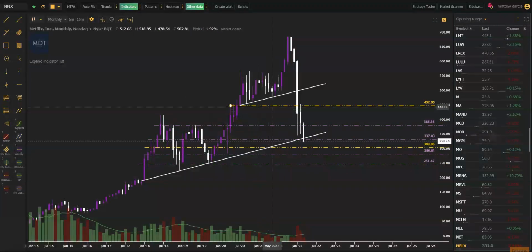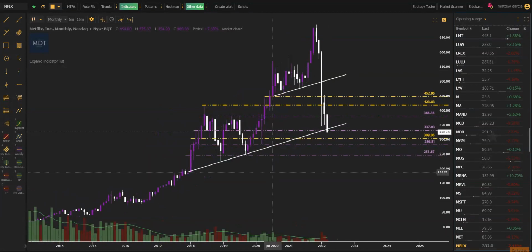So if I were to play this at 453 breakdown, my first target would be this cluster at 423. Under 423 gives us 386.36. Again, look at PA, right? Now it's starting to get a little heavy, but it still hasn't been seen since 2020. So, pretty empty pocket there. And we collapse on down here, right?